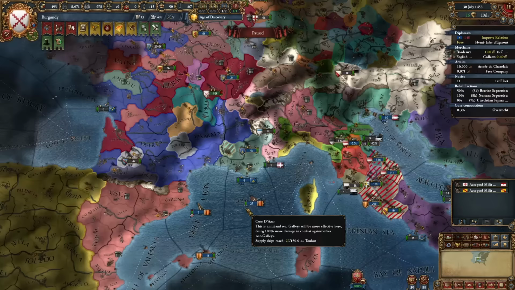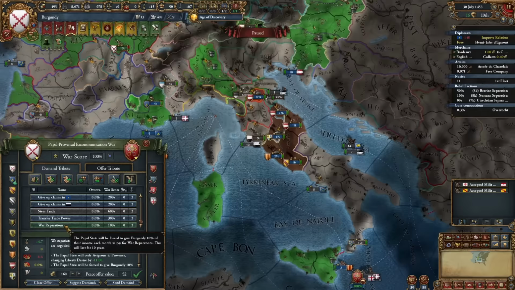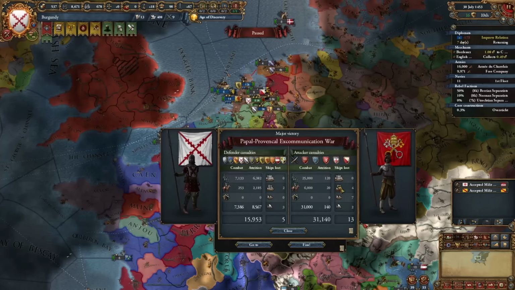All right, we can now sue for peace with the Pope, and we're going to give Avignon back to Provence, and let's take all of their ducats and get war reparations, and let's send these demands. And there we go. Provence got Avignon back.